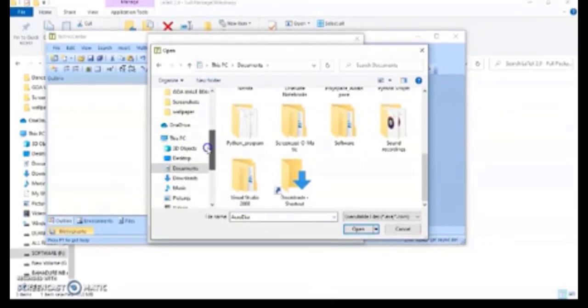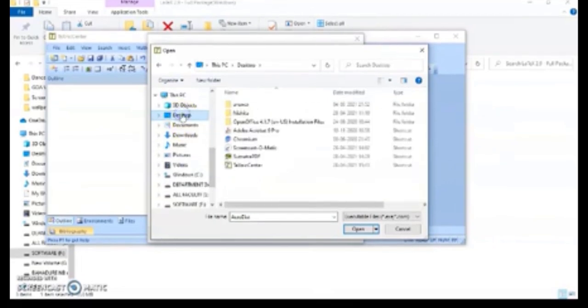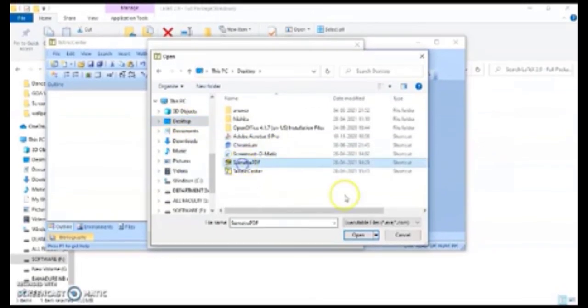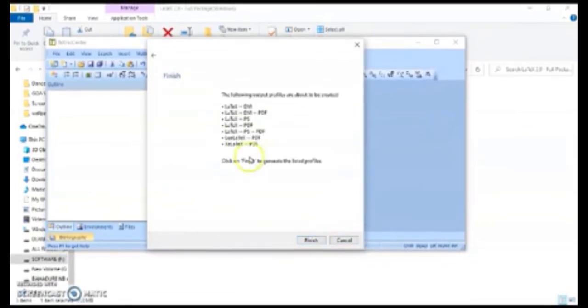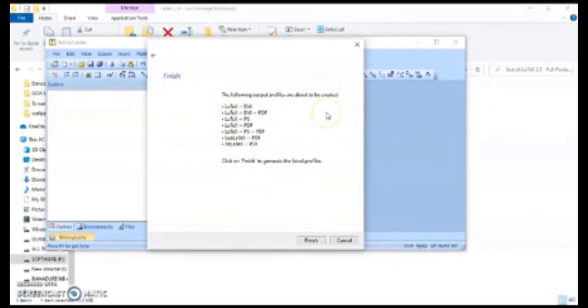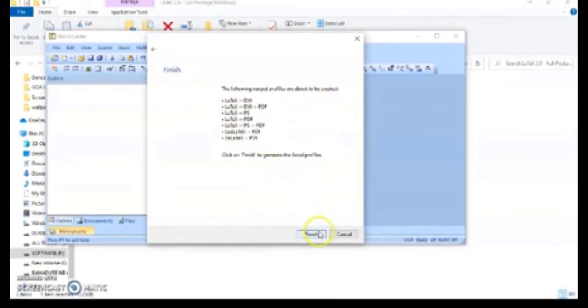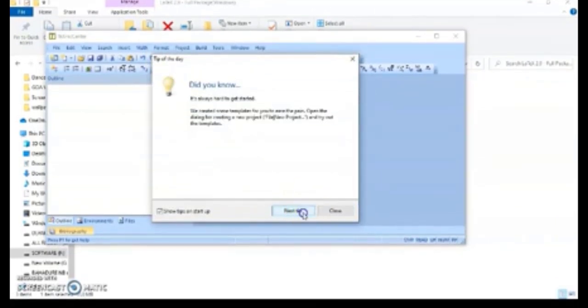You have to simply locate the install file. Go to the desktop. Here it is, Sumatra PDF. Open. Next. If you see this message, it means your installation is absolutely correct. Finish. Then click next to go to the next step.